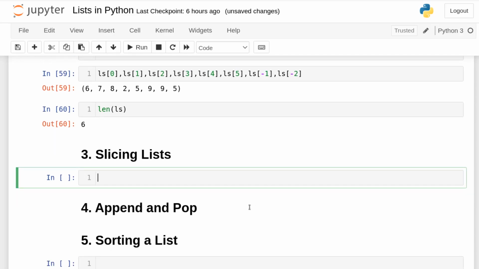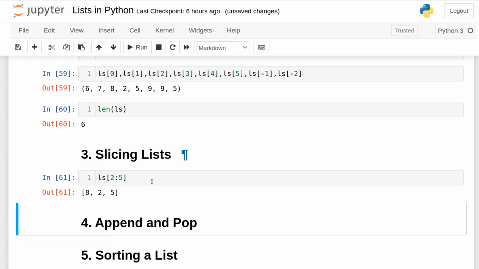For example, in the previous list, I can extract elements of the list from index 2 to index 5. So as you can see, it returns elements of the list ls with index 2, 3, and 4, but it doesn't include index 5, and this is how slicing works.